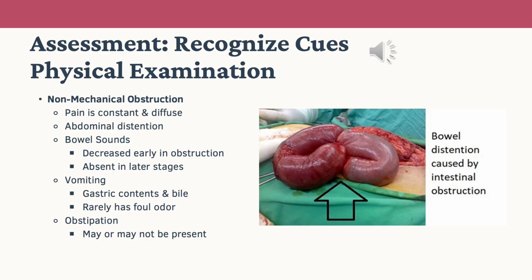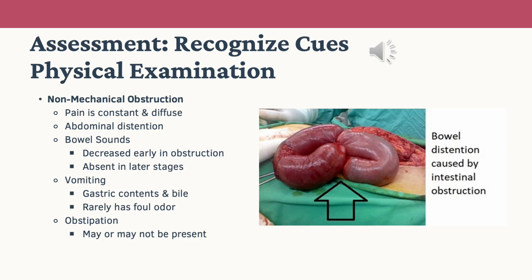All right, so moving on to assessing a patient with a suspected non-mechanical obstruction, again known as a paralytic ileus. Here it's important to recognize key physical findings that differentiate it from a mechanical obstruction. So pain is often going to be described as constant, and it may be diffuse rather than colicky or cramping, which is what we see in mechanical obstructions. If vascular insufficiency or infarction is the underlying cause, then pain may be severe and unrelenting, which indicates a very critical condition that requires immediate intervention.